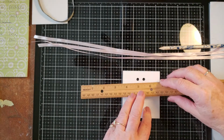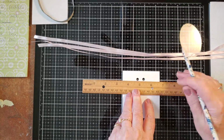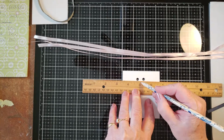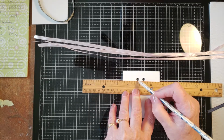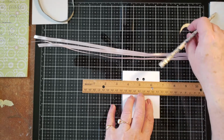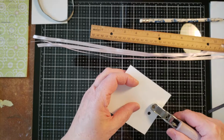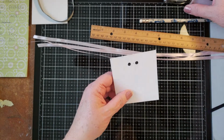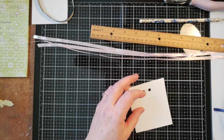Then I kind of eyeballed where I wanted my holes to be, and I found the center of my paper and marked that. Then I went 1/4 inch on the right side, marked it, 1/4 inch on the left side, marked that, and took my hole punch and put the mark right in the center of my hole punch and cut it out. That's how I got it right in the center and my holes.